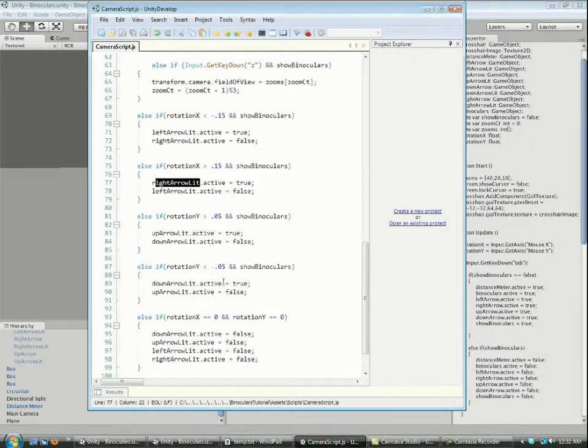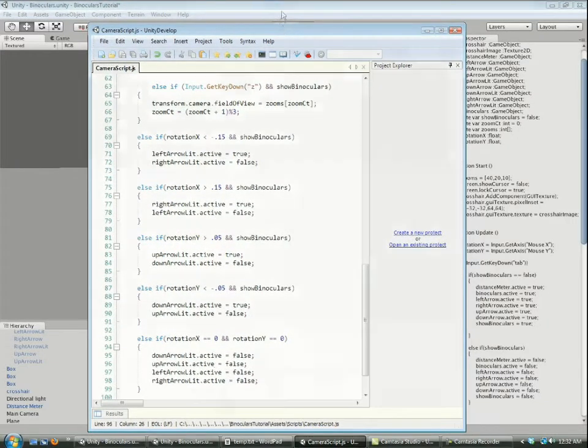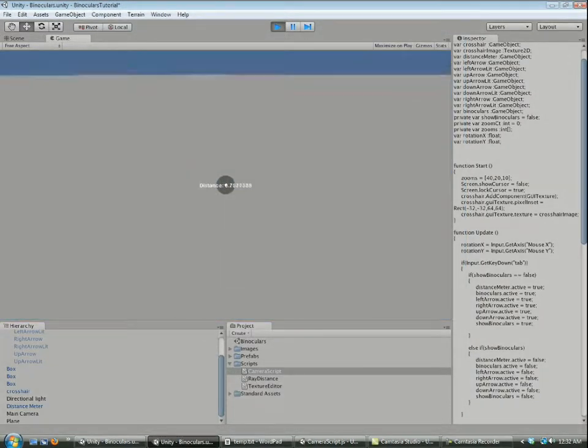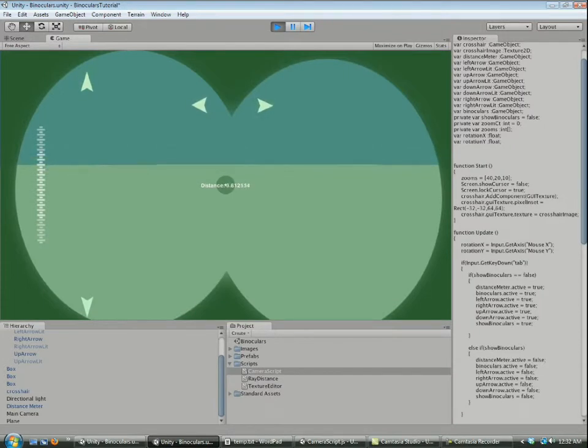It's pretty self-explanatory. For this one, it's just if you're not moving, if the rotation X and rotation Y have 0 values, then none of the arrows are active. So right now, none of the arrows are active. When I stop moving, none of them are.